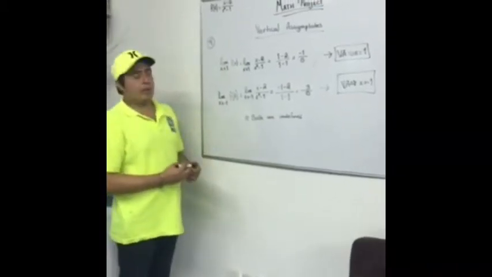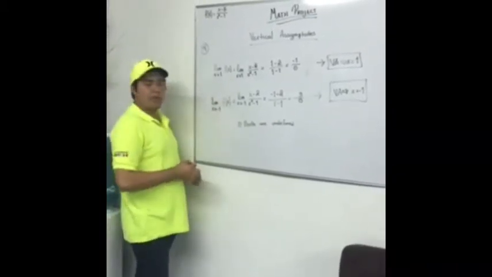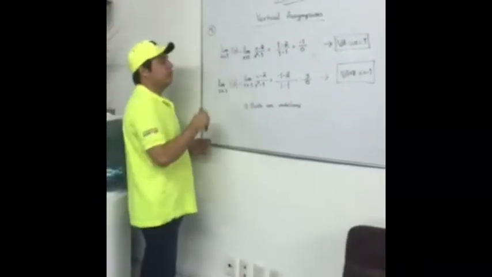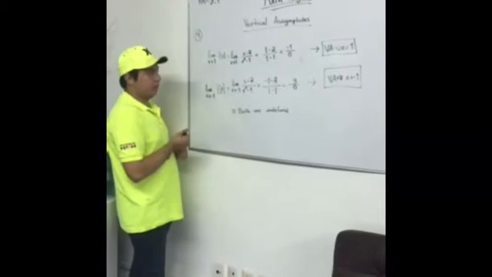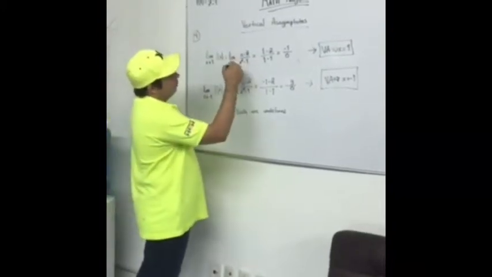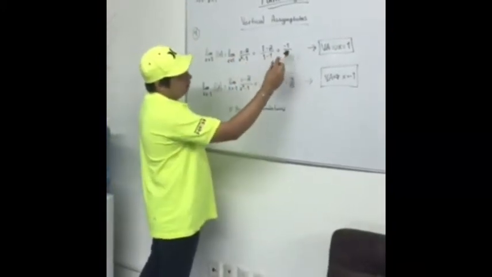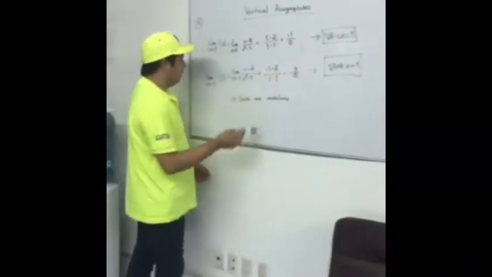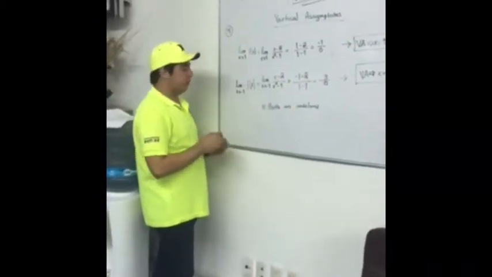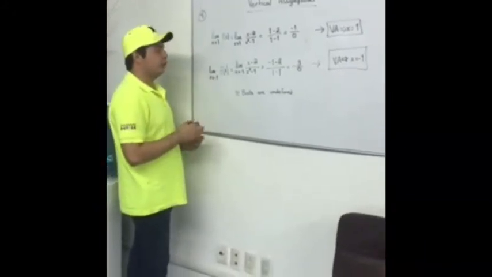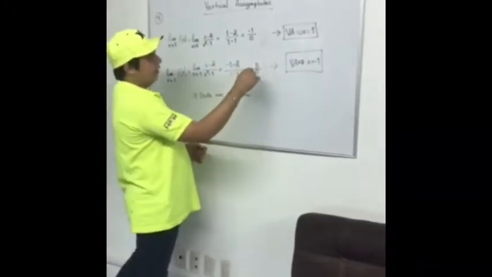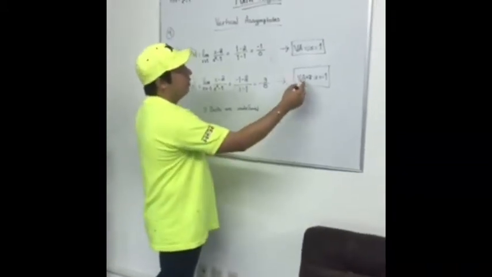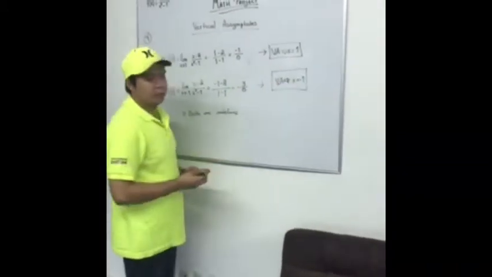On the limit definition, we need to substitute the value of the number that we choose for x. So here we have the procedure for the limit of x when it's 1. We substitute it and we need to get undefined. So we get that our vertical asymptote is x equal to 1. And the same procedure on the limit of x equals minus 1. Here we have again an undefined value, and we get the vertical asymptote x equals minus 1.